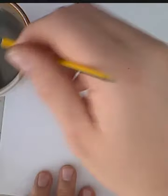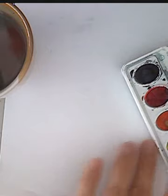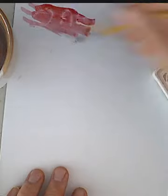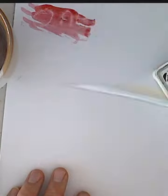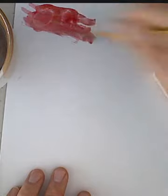Now what I'm going to do is take my water and some water paints that look like this. And I'm going to mix some water paint in here. Got to get it pretty wet. And I'm just going to paint over the white words that I wrote. Here's the first white word that I wrote. Now it's better if you make strokes like this.